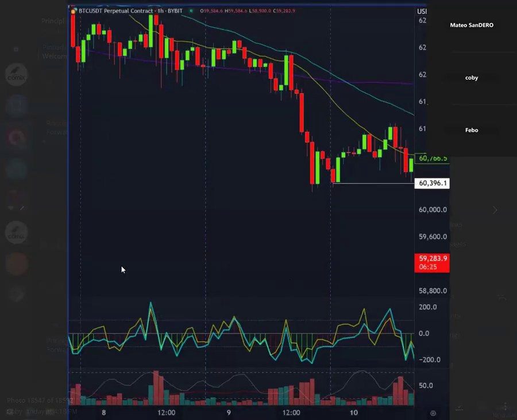Okay, here comes the unforeseen. We touch the lows, and here comes the bounce. As I said, not interested. Not my trade. This is not what I want. I couldn't care less. Next chart, please.